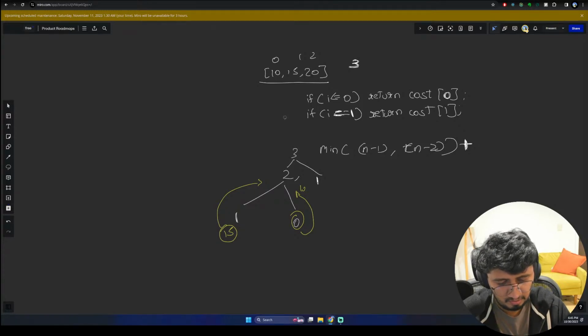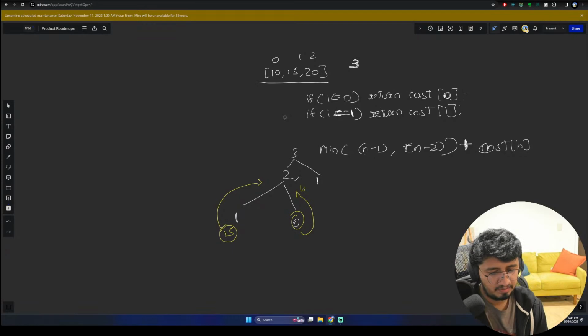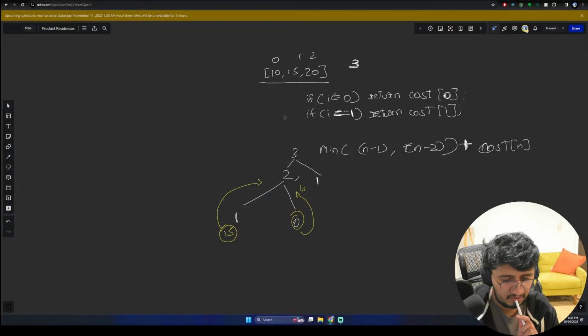So minimum of whatever n that we have, cost of n, we have to add it to that as well, isn't it? Yeah, but on the index 3 we don't have anything for now. So how will we manage it? Okay, so what should be our strategy in that case?